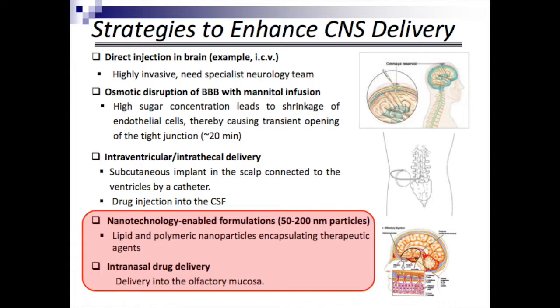Delivering intrathecally and then having the drug go into the brain through the cerebrospinal fluid is another mechanism. But we are actually interested in the latter two that I've highlighted at the bottom. How do you use nanotechnology in delivering, especially engineering nanotechnology, to enhance drug delivery from the blood to the brain? And then on this last example, I'll talk about our approach to use the intranasal route, basically delivering the drug from nose to brain, which also is a very important mechanism that completely bypasses the blood-brain barrier.